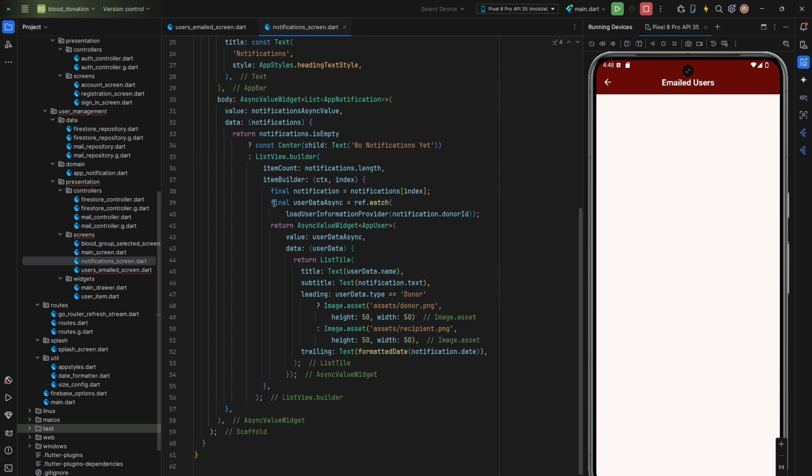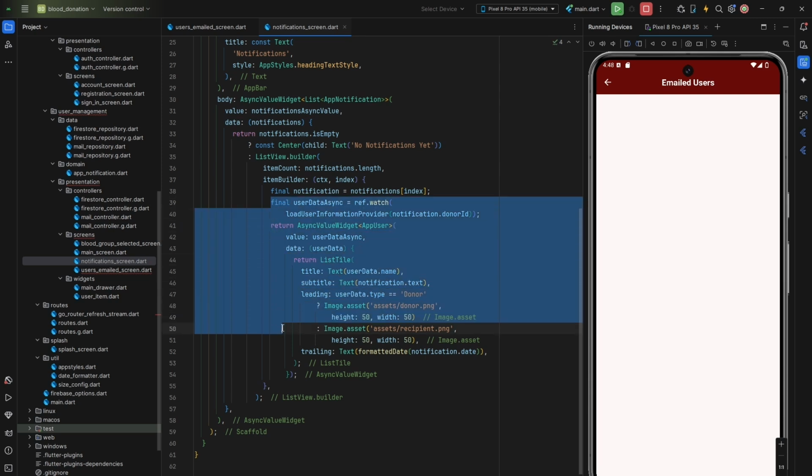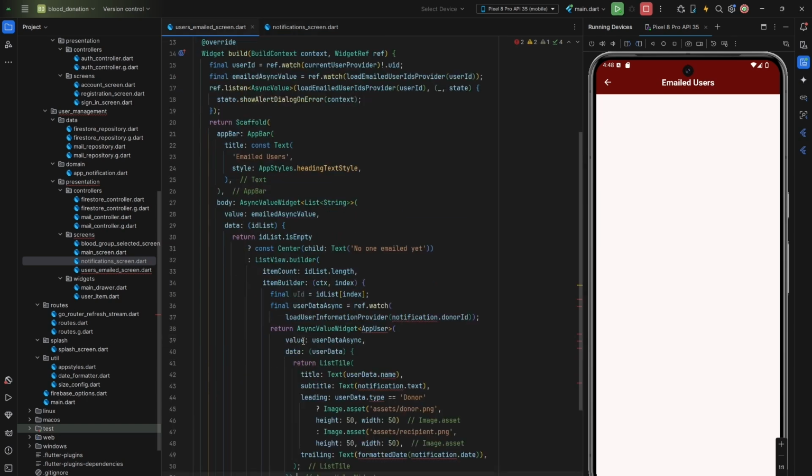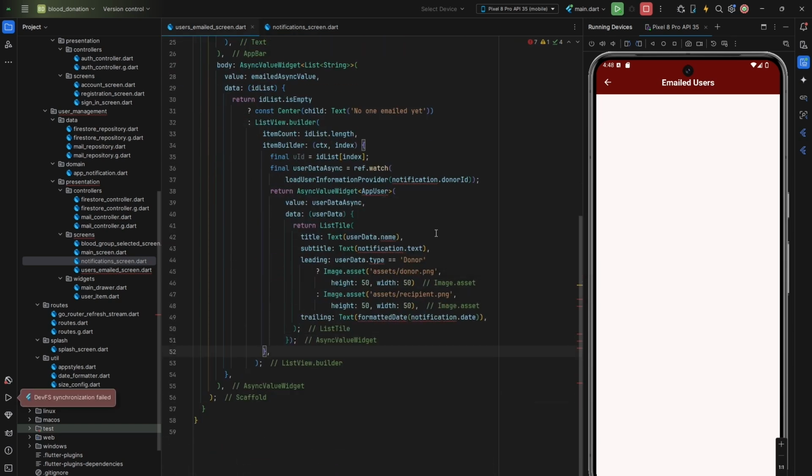Actually, I'm just going to copy all of this and import that. So here is the UID, here we pass the UID, like that. Return async value app user, the user data.